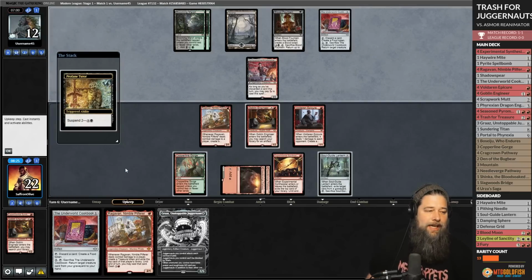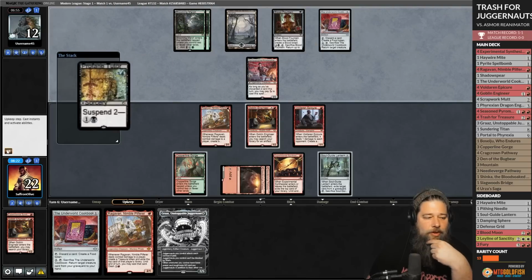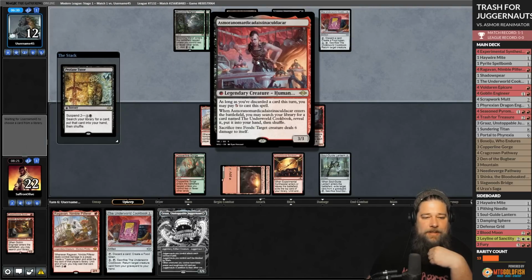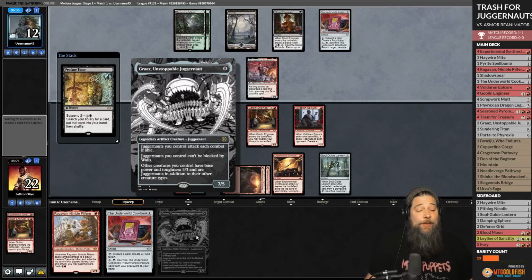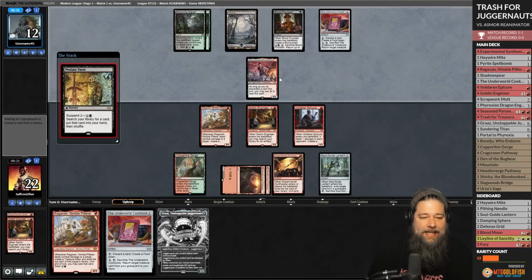Well, let's see what they can tutor up. They might not be able to get anything that good since we have Graveyard Hate. I wonder if they just have to tutor up like an Urza Saga or something. Yeah, Asmor's ability just to keep sniping stuff makes Graaz so hard to actually do anything with. Even if we could reanimate it, they're just gonna snipe it.